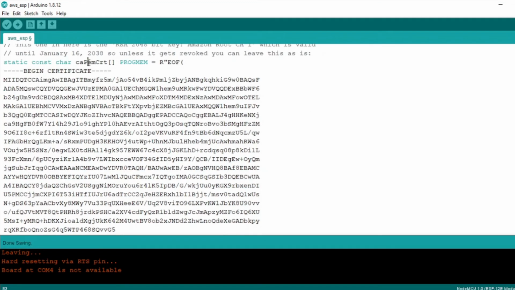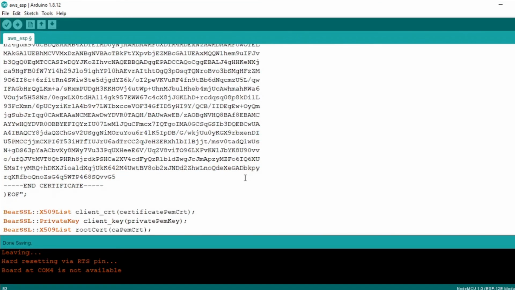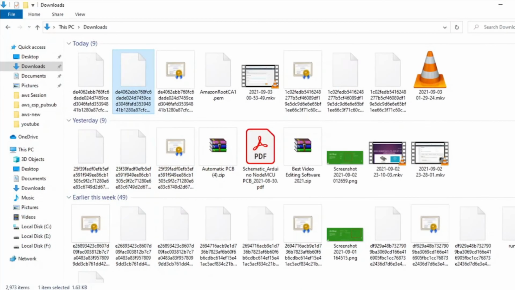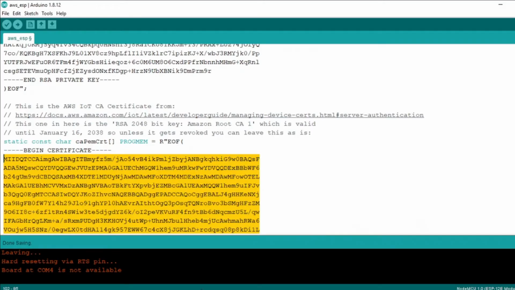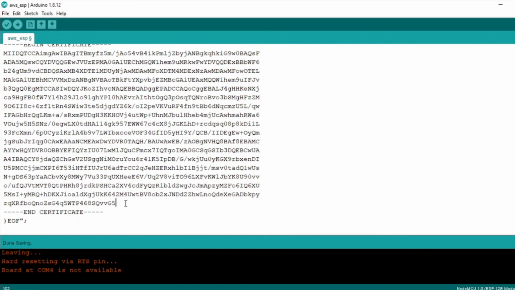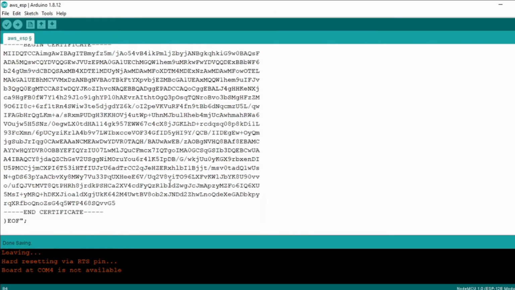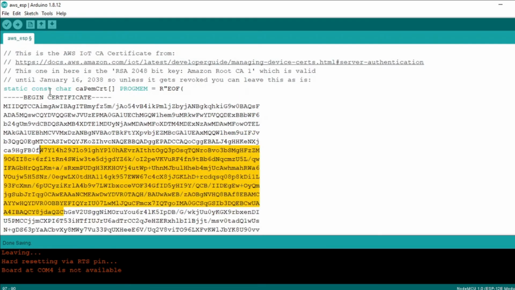And the CA certificate keys, you don't need to change actually. Although you have this AWS Amazon Root CA1.pem, it is the same content which I have pasted here. I will provide this code on GitHub, so you don't need to change this ca_pem.crt array.